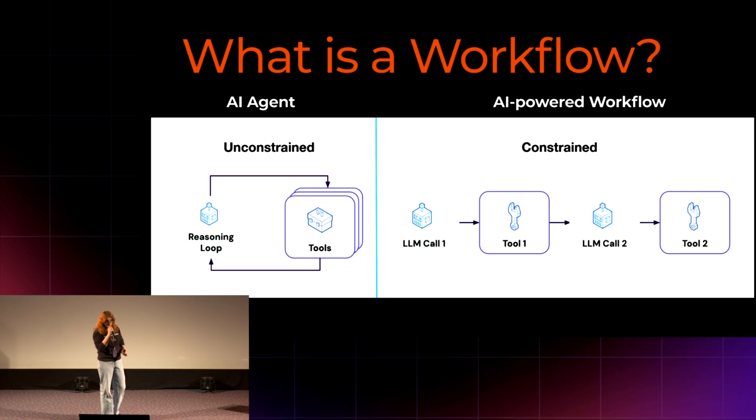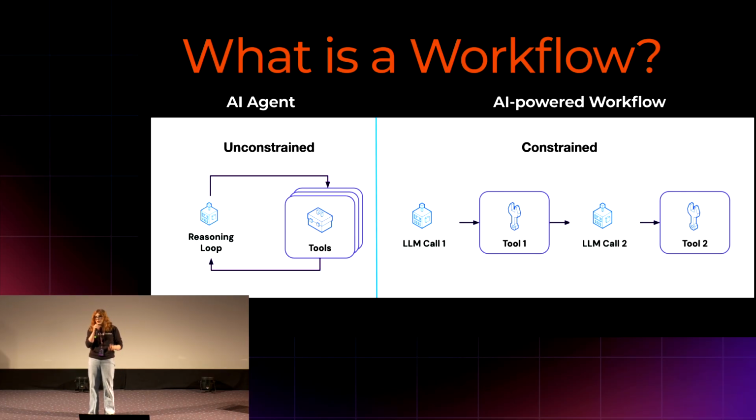So without much further ado, I would like to start with a simple question that maybe some of you might be asking themselves right now. What is a workflow? So we have two things here. We have an agent and a workflow. These are two things that at first might seem similar, but there is actually a fundamental difference. With an agent, you get what we call agency, or what I like to call autonomy. With a workflow, what you get is automation. And not only automation, because obviously autonomy with the agent brings automation, but you get controlled, guardrailed automation.